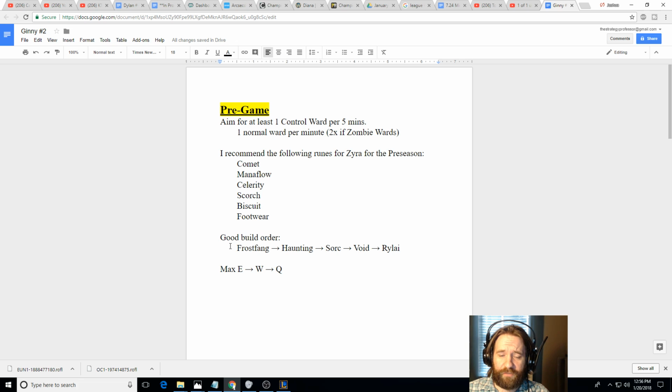You want to rush that Frostfang ASAP. The reason for that is it's pretty good in general. It does give you extra poke. It obviously gives you extra gold, which is nice, but it does give you extra poke, because don't forget that every time you hit somebody, it does that on-hit damage, which does add up quite a bit, especially with Zyra, where the poke is so simple. You just put plants on people, and it's going to hit them. Each plant hit is going to trigger part of the Frostfang.